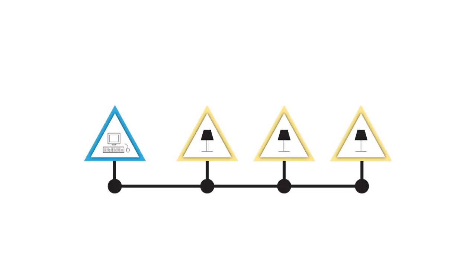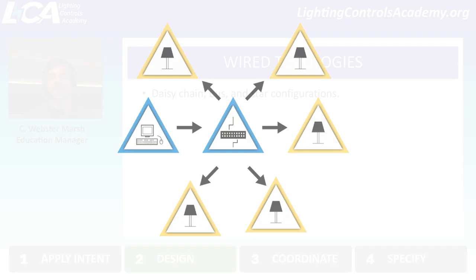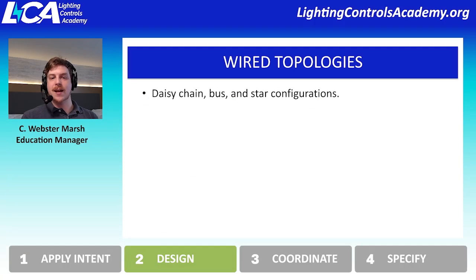A bus format, meaning it follows a similar format as daisy chain, but it's a central bus of data that everything's connected to and routing back to the controller. Or star configuration, which can also be referred to as hub and spoke, meaning that you have some kind of device like a router or a switch that everything connects back to, and then if you want to add more connection points than your switch has, you'll add another switch and sort of daisy chain those switches together to then extend the network's capabilities.